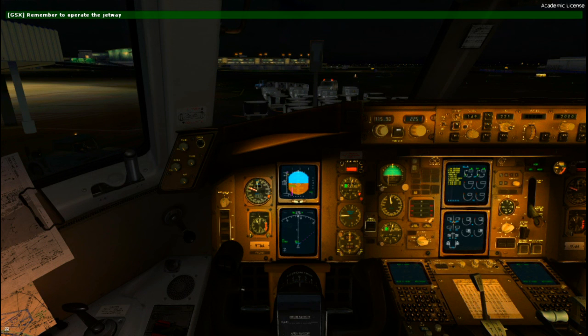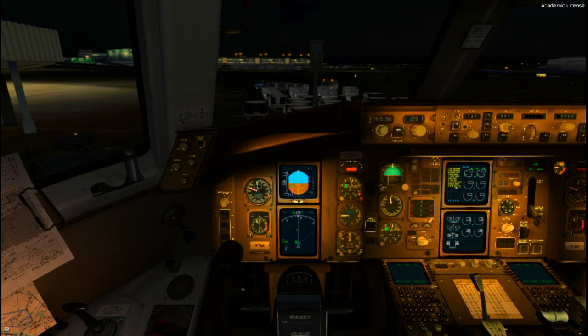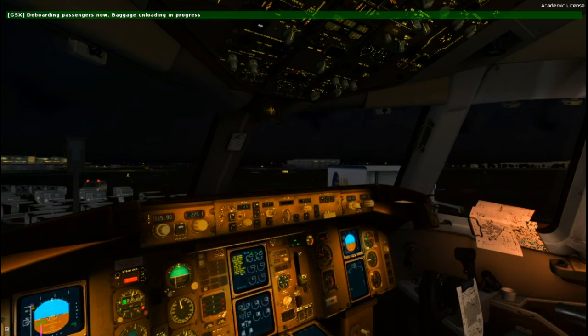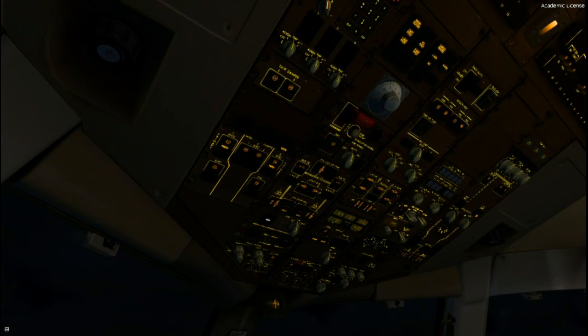Shutdown checklist. Parking brake. Set. Fuel control switches. Cut off. Auto throttle. Off. Hydraulic pumps. Off. Anti-ice. Off. Fuel pumps. Off. Engine start switches. Off. Emergency exit light. Off. Window heat. Off. Transponder. Standby. IRS. Off. Checklist complete.